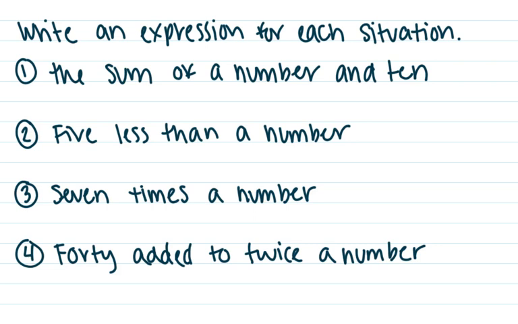So in the first one, it says the sum of a number and 10. The sum of a number, that is our variable. They're telling us we're adding something and 10 together. So this is my variable. And sum is an addition word. Okay, sum is telling me we are adding two things together here. Sum is the answer to an addition problem.